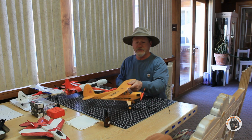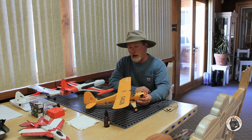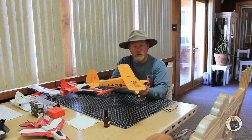Okay, so I thought that went pretty well, except for the landings. I'm almost there. I think one more tuning session on this plane and I'll have it flying the way I want it to fly.